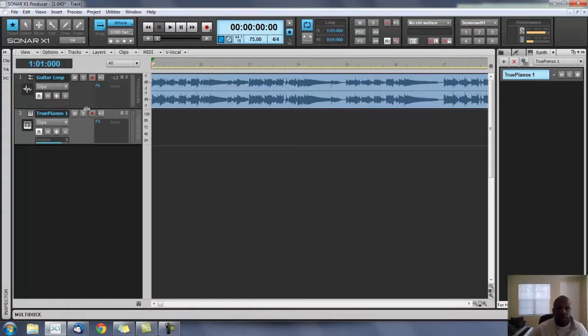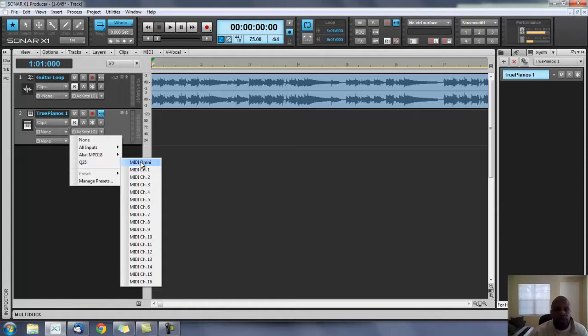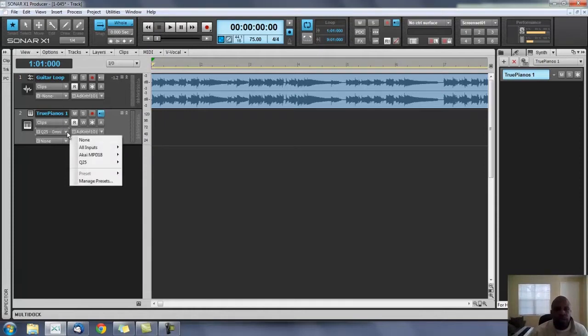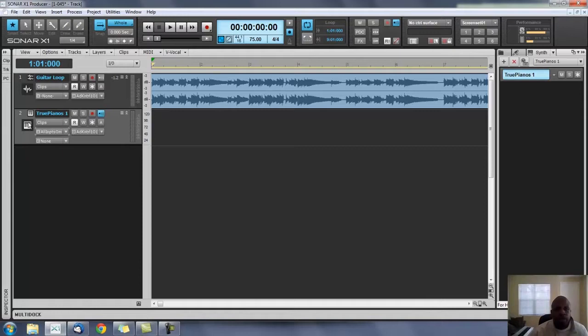I don't need to go into my preferences. I'm gonna turn it on, but I want to make sure that my MIDI input is just from the Q45. No, I'm sorry, this one you want to be all. Never mind, this is going to be all inputs, which is fine.